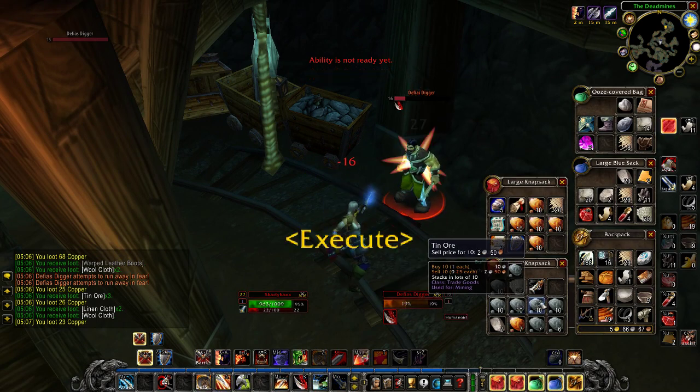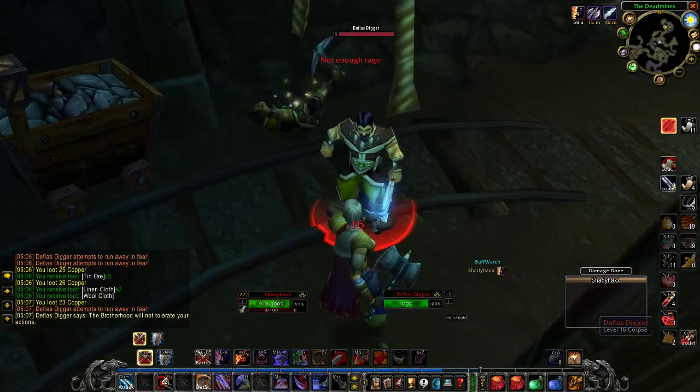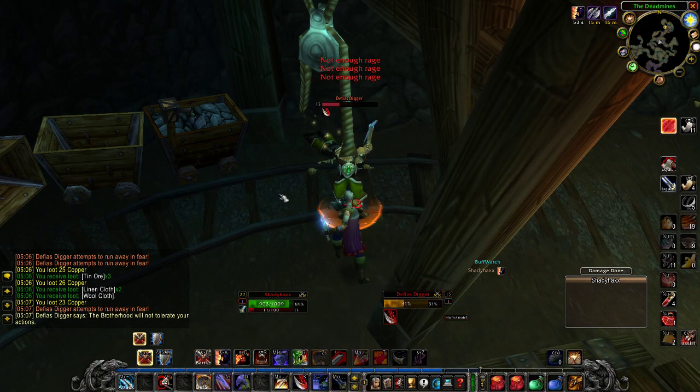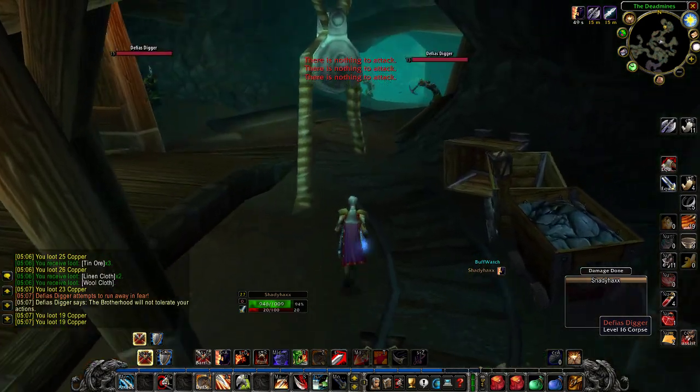All right, 10, 20, 30, 40, 50. We're over 60 tin right now. I figure we get about 200 tin, 200 copper, and that probably might be enough. And I can run out of here and hit those other mines and stuff.